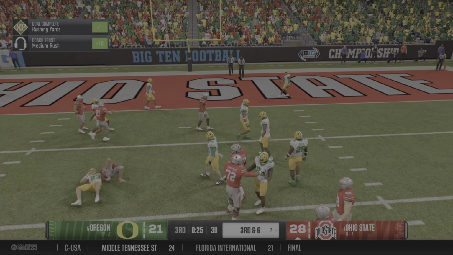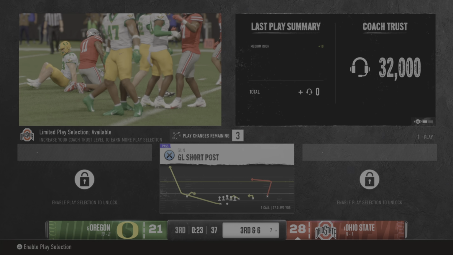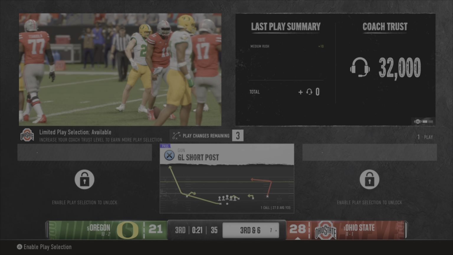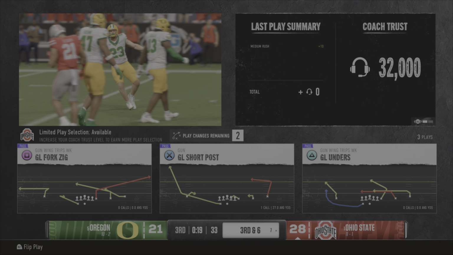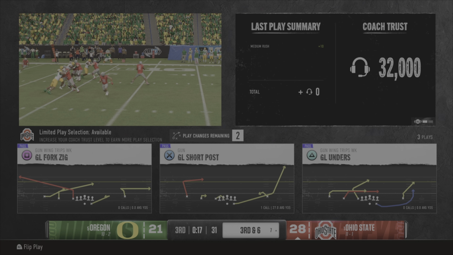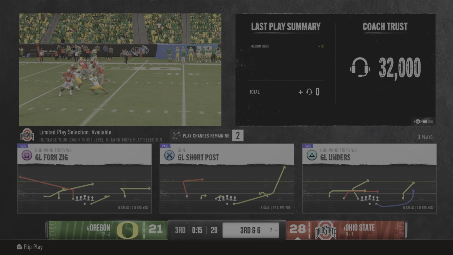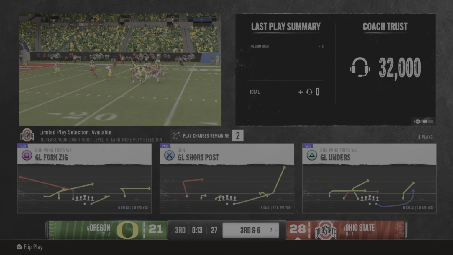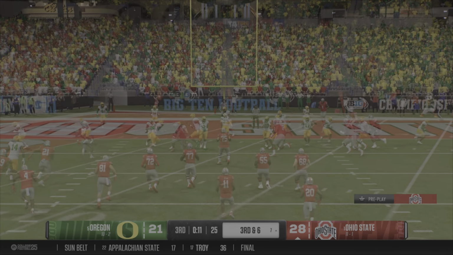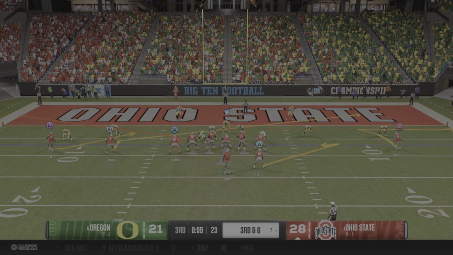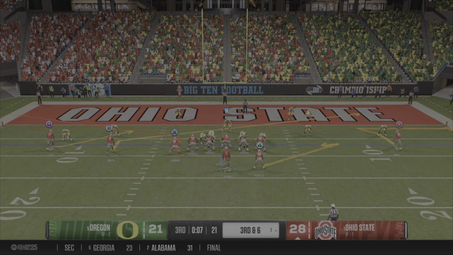That's a nice scramble there. A big gain, but not enough for the first down. Well, it's second down and forever. You know they're going to throw the ball. They want to throw the ball, but to the credit of the defense, there's just nothing open. How about this quarterback? Instead of throwing the ball away, he picks up some big yards. They got a real shot here now on third down.